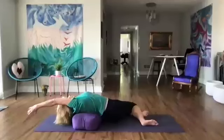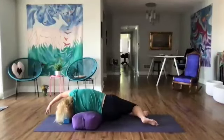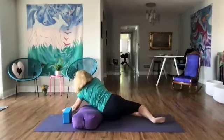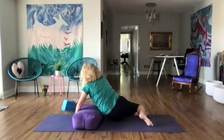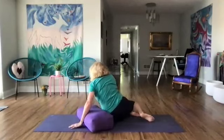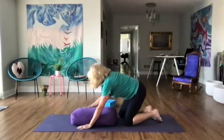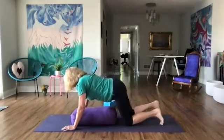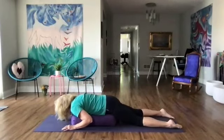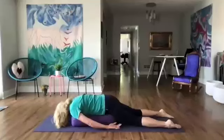And we're going to roll back to the side and use our hands to press ourselves up. And we're going to flip ourselves over and also move the bolster. So it's going to be lengthwise underneath our body so we can stretch our whole spine. Chin is off of the edge of the bolster, arms down by our sides.